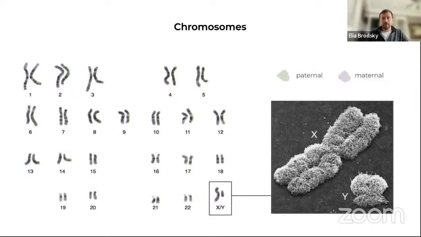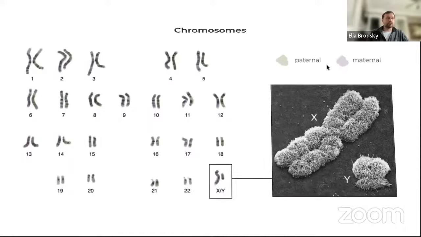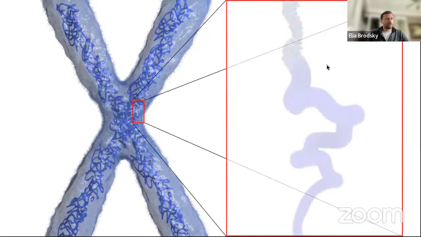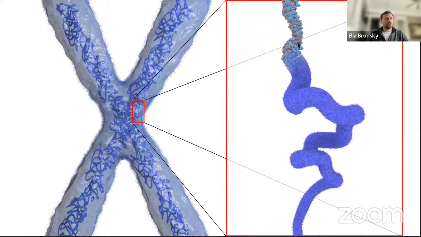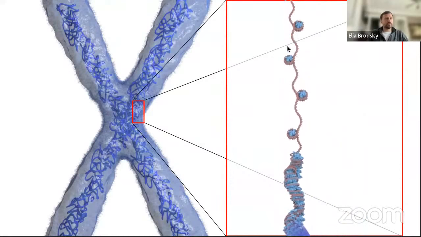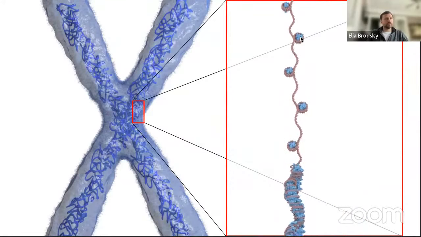Without such packaging, DNA molecules would be too long to fit inside our cells. So when we think of this chromosome we can expand it, and this is what it looks like. So here's the actual DNA, this string right here that is coiled around these histones. So if we continue and unfold it, you can see that these are the histones, and it's packaged right around those histones.